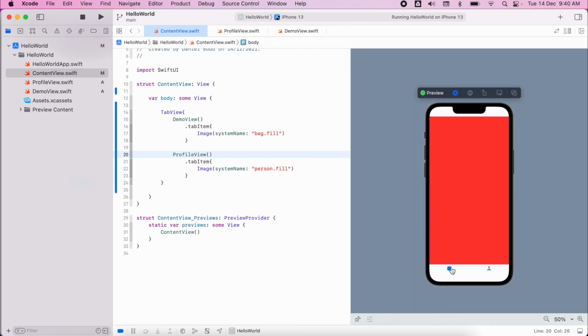We can switch between them. Over the next couple of videos, we're going to look a little bit more into the design. I'm going to start to build up these individual items before we start to look at user input and how we can create an actual application with some functionality.